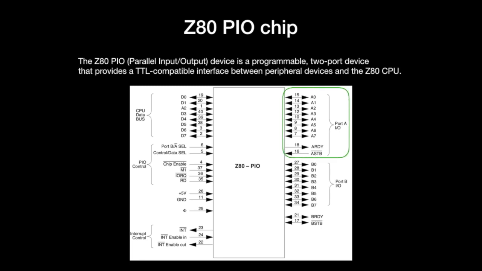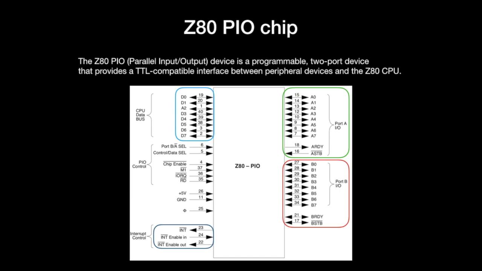The first channel, called channel A, has 8 different input-output ports and 2 hardware handshaking pins called ready and strobe. This is identical to channel B. There's also an 8-bit data bus for communication with the CPU. The device can generate hardware interrupts with pin 23. If enabled, the Z80 should run in interrupt mode 2 to handle the different vector addresses.